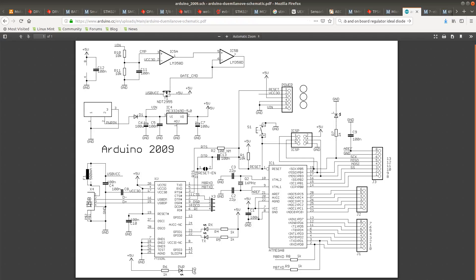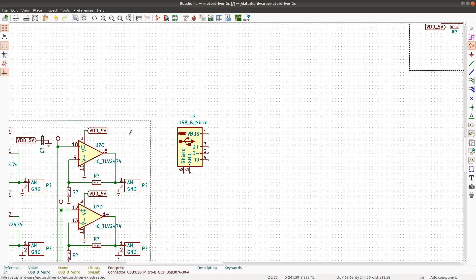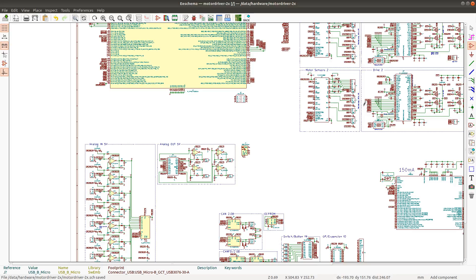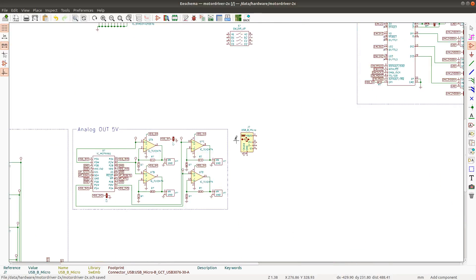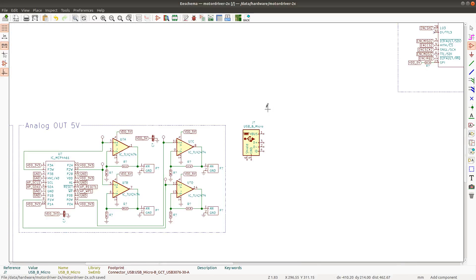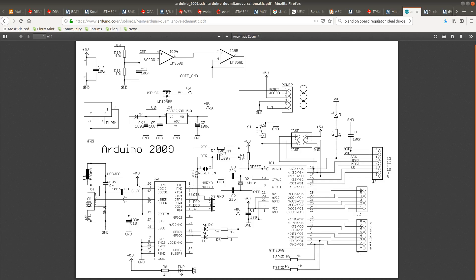The problem here is that the USB will have to power even the external sensors, which are normally powered by the regulator. That's kind of fine, because even under a normal current condition the USB controller will just cut the power. But I still want to give a little thought to this. This solution looks a bit too complex — it's not what I want.